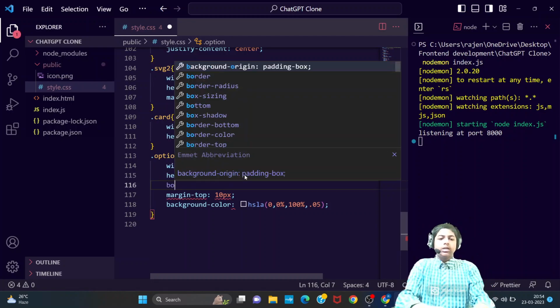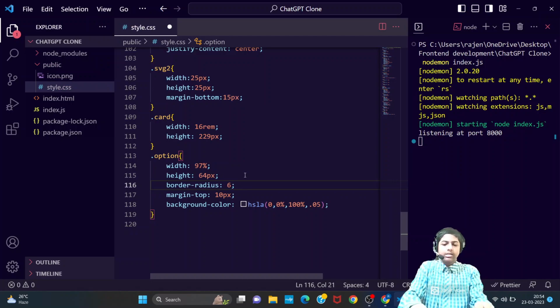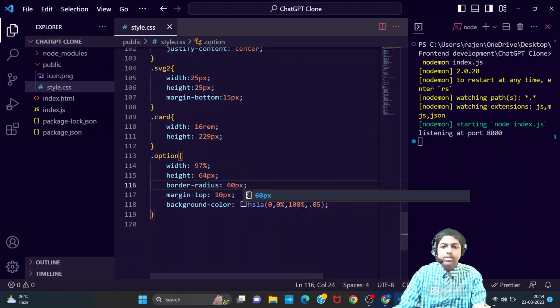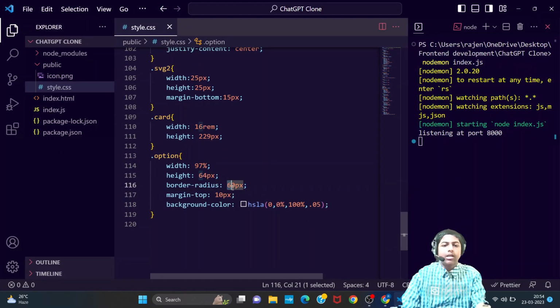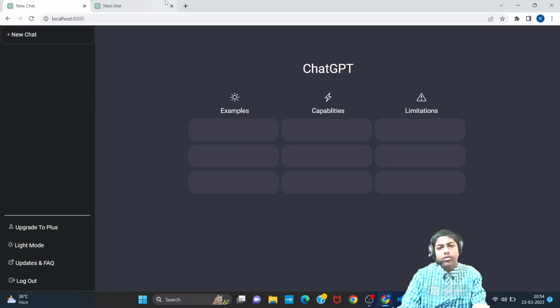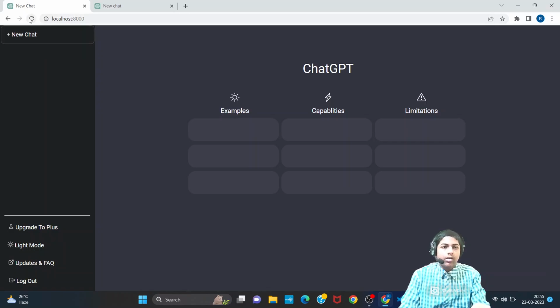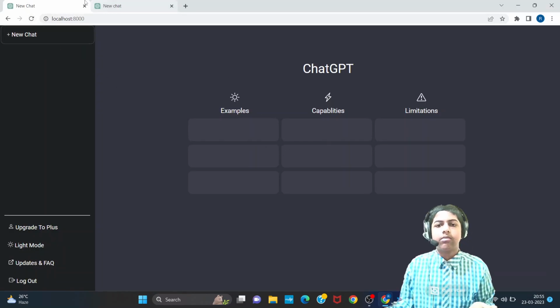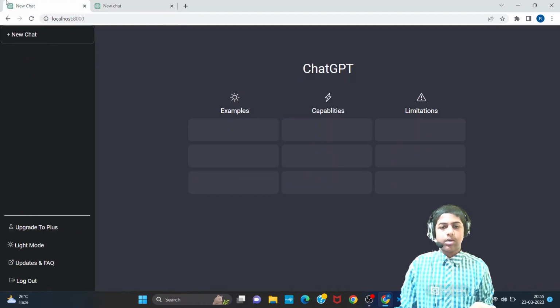Next thing we are going to do is border radius. So let's give it a border radius of 60 pixels. Yeah, let's give 60 pixels and let's reload it. Not this much. Let's give 20 pixel only. Now let's reload it. Yeah, now you can see something like this. Now I think the border radius is even less. So let's give it only 10 pixels. Now let's reload it. Now you can see we're getting the things in a clear way.